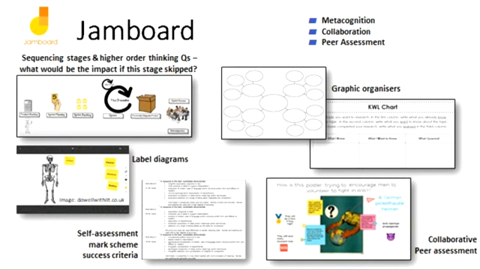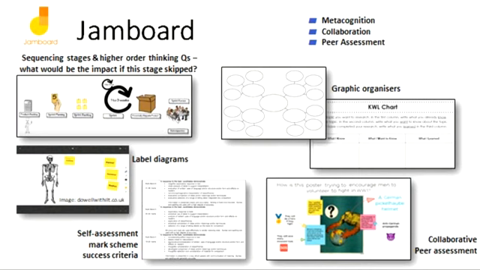Other examples you can see there, you can use it for labeling diagrams. It's really quick and easy to do that. You can put in some self-assessment activities. So you could, for example, give whole class feedback. You could then ask them to put their own work in, put the rubric in, and then they can mark on where they believe that they fit on the rubric, and they can make those judgments and then verbalize with you why they chose that mark.